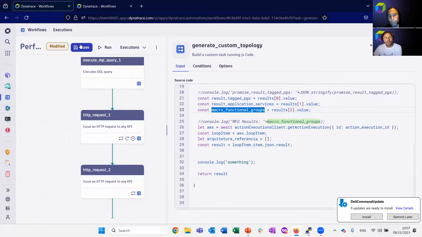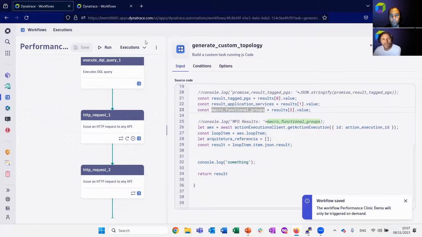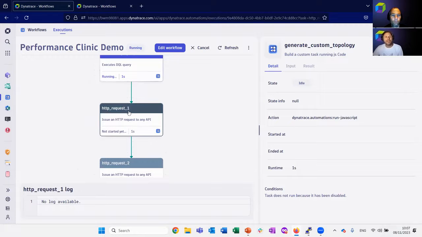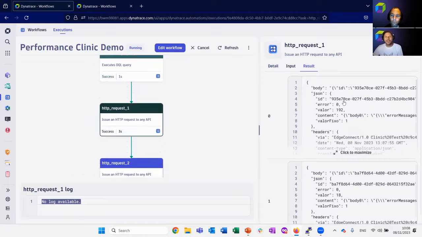So I'm going to run this task, this workflow. And one important thing is that when we get to this loop task, while the task is running, we can check the results, and they are going to appear here. We don't need to wait for the task to finish. If I have to loop through 1,000 items and halfway through, I want to see if the results are coming fine, I just click on the results, and they are going to be fitting here. I'm going to see the results popping in, and the ones that are not yet executed won't be here.